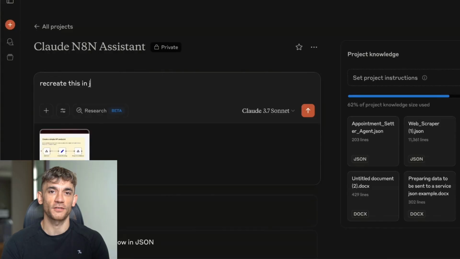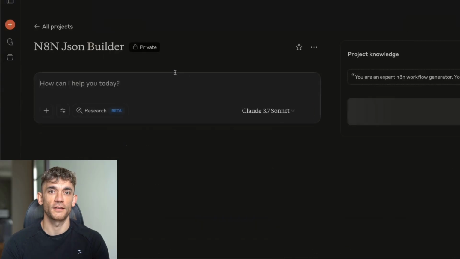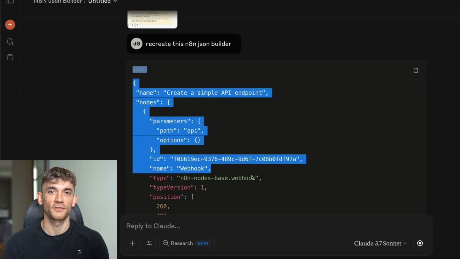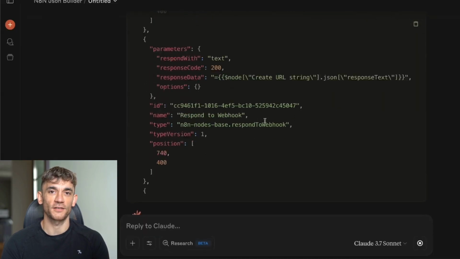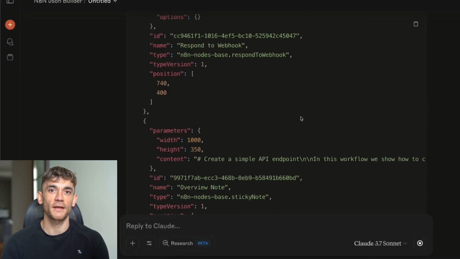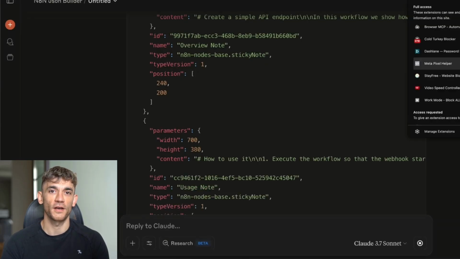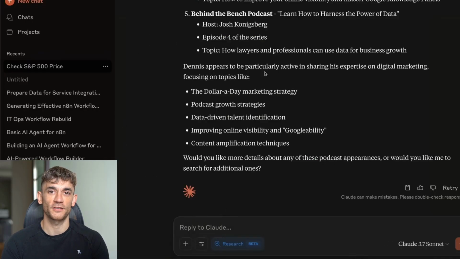That's essentially it, right? Just going to go back to the original JSON builder. So here we go, and then it's going straight into JSON as you can see, right? So it saves a lot of time, automates, replicates, copies, and pastes for you. And to be honest, what you could even do is link this to something like the MCP browser agent. So I've got browser MCP there. I could go inside Claude, and I could say create that JSON file inside the project section, and then go to N8N and paste it in as a new workflow. You could probably fully automate that if you wanted to.